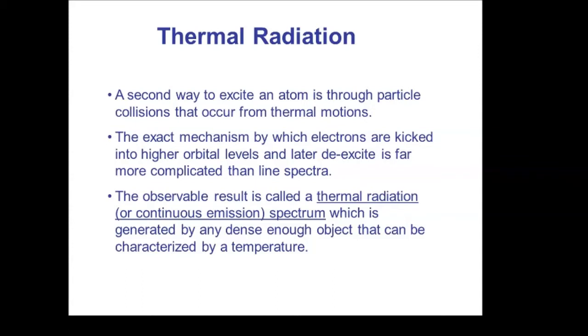Okay. And now the exact way that this happens, the exact mechanism by which you have an object that's hot and dense and the molecules are colliding with each other, kicking electrons to higher levels and all that and releasing light, is actually pretty complicated. In fact, it's so complicated that an entire branch of physics had to be invented to explain the phenomenon, and that branch of physics is called quantum mechanics.